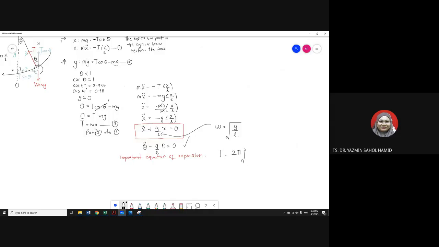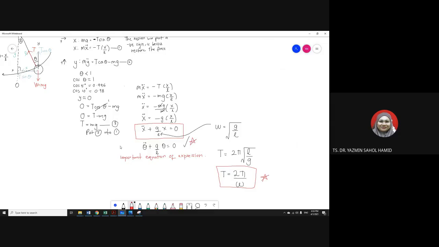The formula is T equals 2 pi square root of L over g. It is the inverse of g over L, so L over g. This means T equals 2 pi over omega. This is the other important formula that you need to know, because usually in test questions they will ask you to calculate the time taken for one oscillation to occur. So there are two formulas, this one and this one.